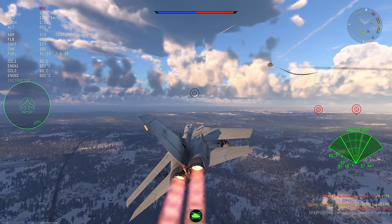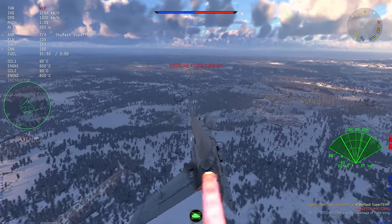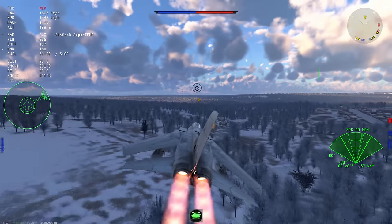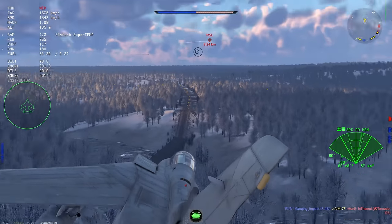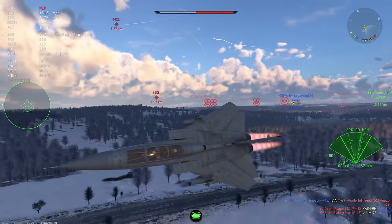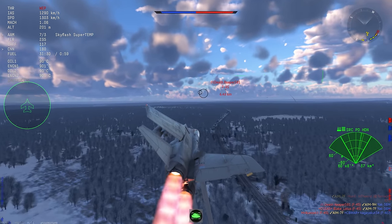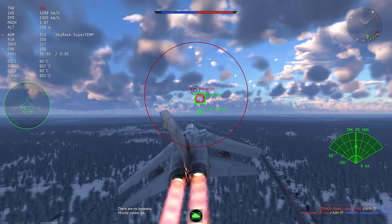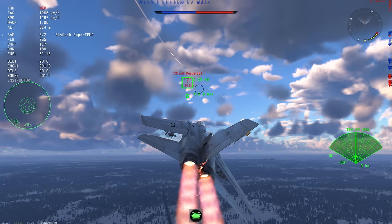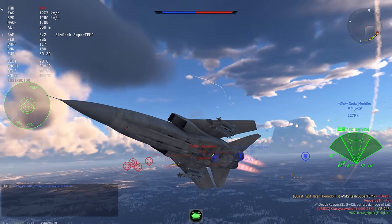A MiG-23 here doesn't even see me coming — easy kill. I'm looking on the radar beyond visual range to see if there's anything out there. I'm getting pinged by the RWR and there are a couple of missiles coming in, but if I stick low enough to ground cover I'll be able to mitigate that pretty easily. Now this F4S is coming in — we're closing at three kilometers, two kilometers — and it's an easy kill.